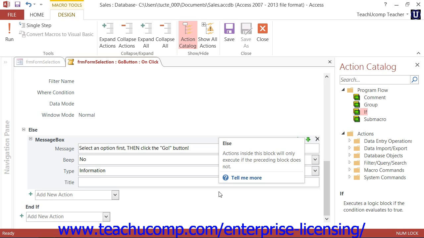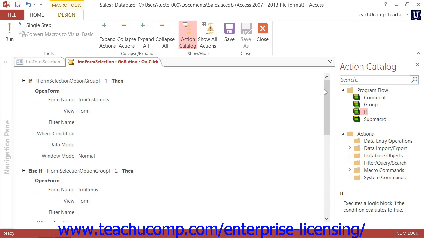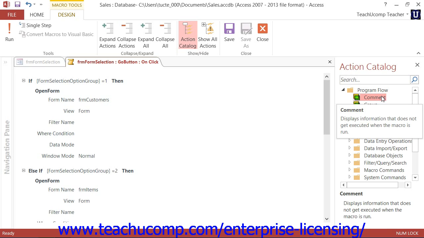Now let's examine the comment function. You can click and drag the comment function from the action catalog and drop it into the desired line within a macro in order to add a non-executing line of text to your macro.